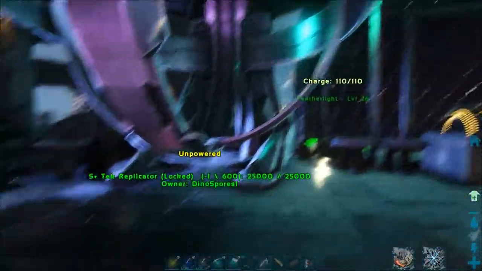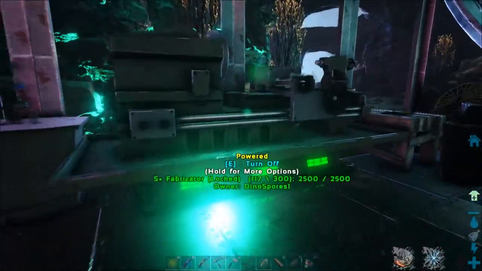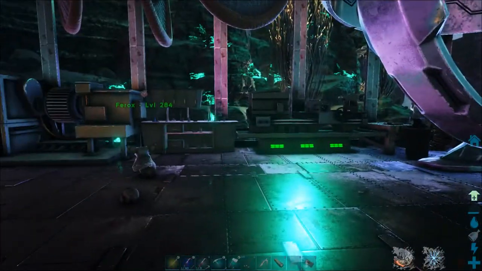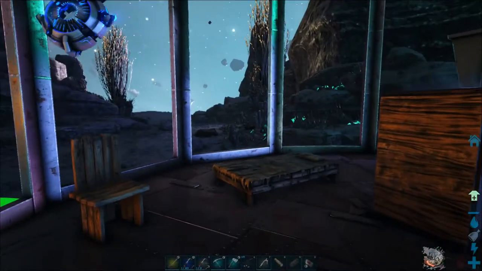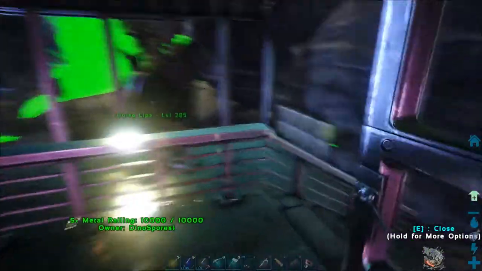Because of the replicator, I've had to shift things around a little bit here. We've got the fabricator here now, chem bench, everything that was originally over here is now over here or somewhere around here. I'm not really sure I'm going to be doing this space here just yet. I thought about having that be the hatchery area. Then I decided, actually, we'll move the hatchery into the dino pen down here.